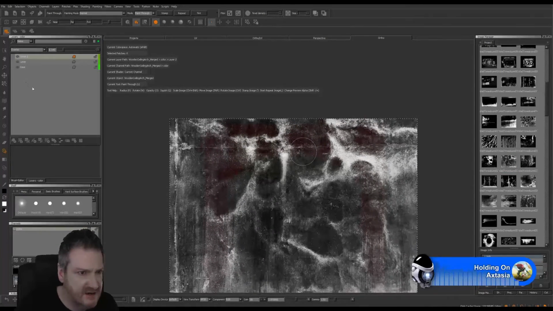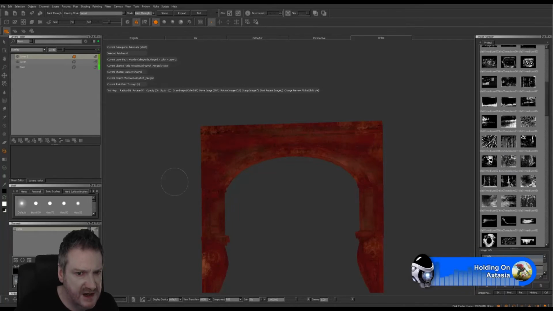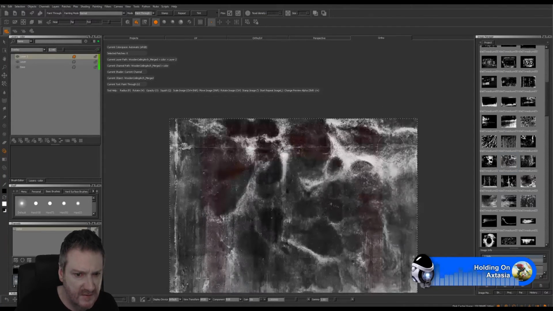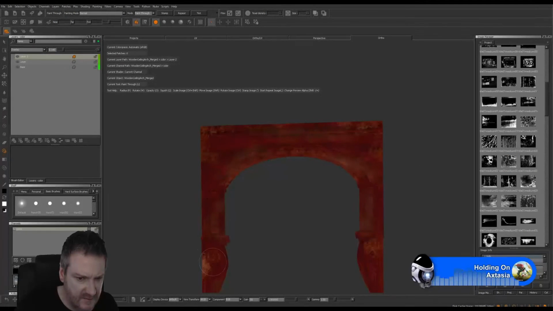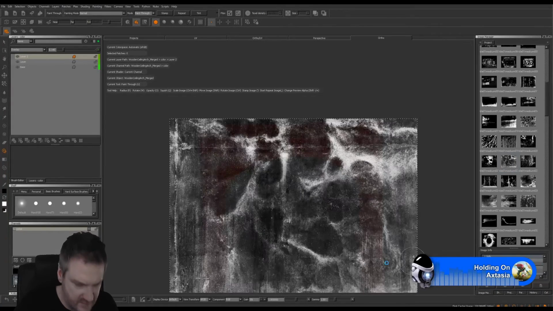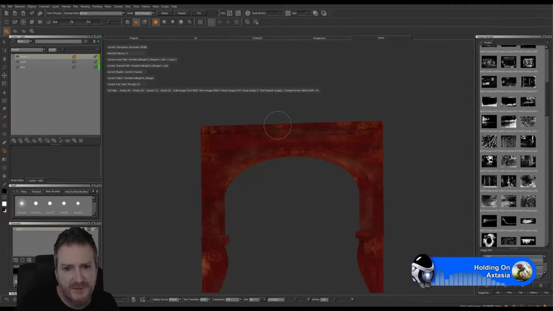I'm going to stay on the same layer. Paint in a little bit here and there. Press the Alt key to bake it down.